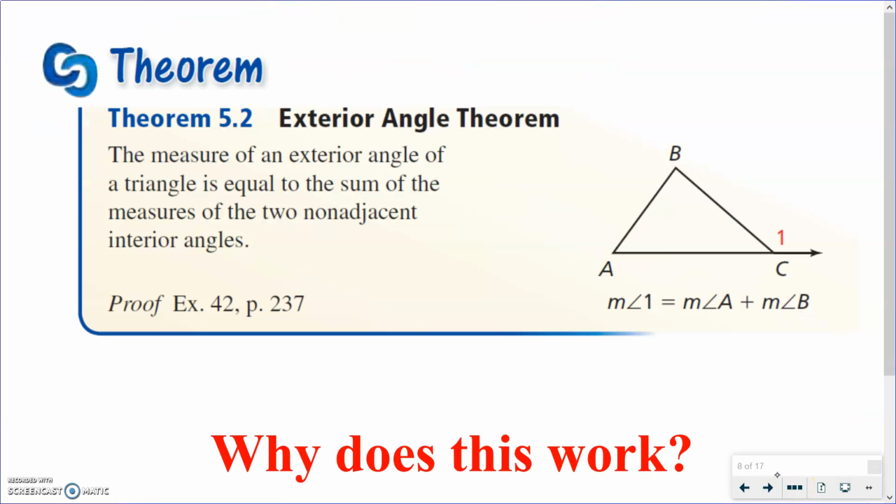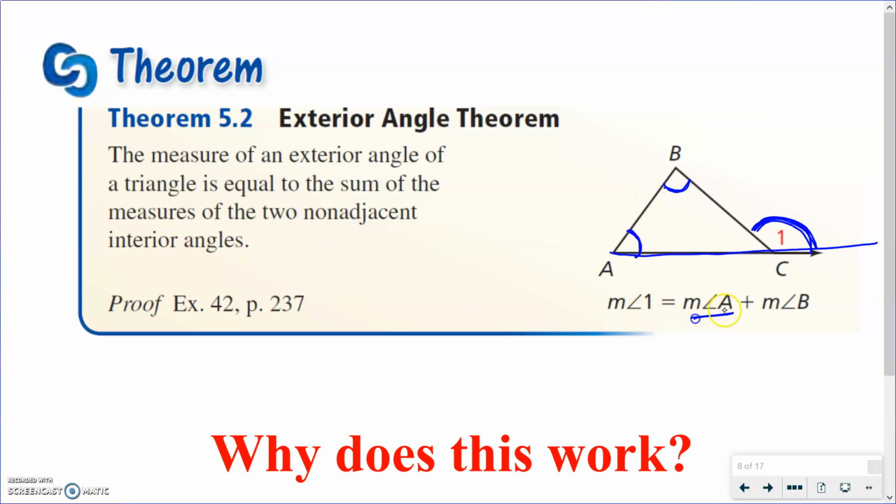So using that idea and knowing also that a straight line equals 180 degrees, there's a theorem called the exterior angle theorem. So the measure of an exterior angle of a triangle is equal to the sum of the measures of the 2 non-adjacent interior angles. Okay, that's a lot of words. What that means is if you extend one side of a triangle out, you create this angle on the exterior. Okay? And we know that that angle is equal to the inside angles or the interior angles that are not touching that angle added together.